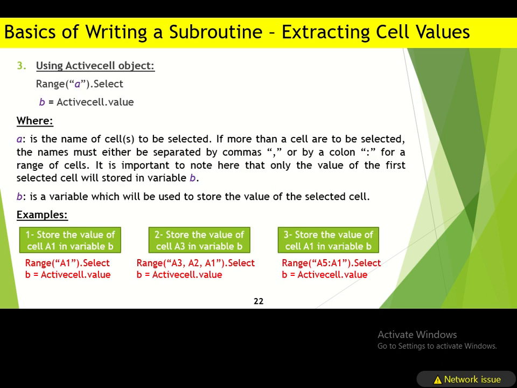And the same with the active cell. So the first statement is same. Okay, range select. So select the cell, and the second statement flipped. When we were using it earlier, it was active cell dot value equals B. Now it is B equals something. Got it? Clear or not? So if you remember the first one, this one is easy. Wherever there was an equal to sign, we put it upside down. Okay. Equal to sign upside down is the same.